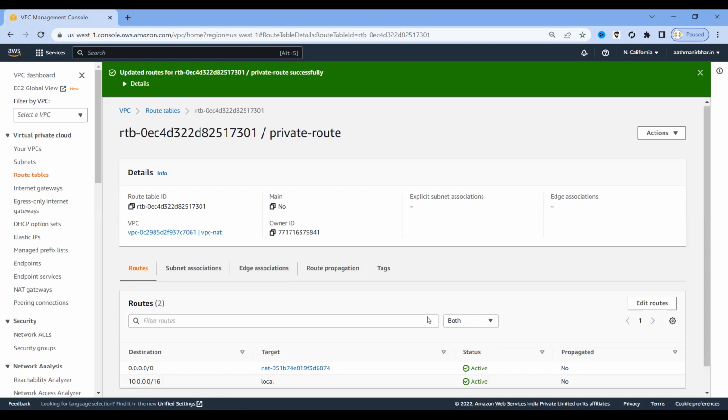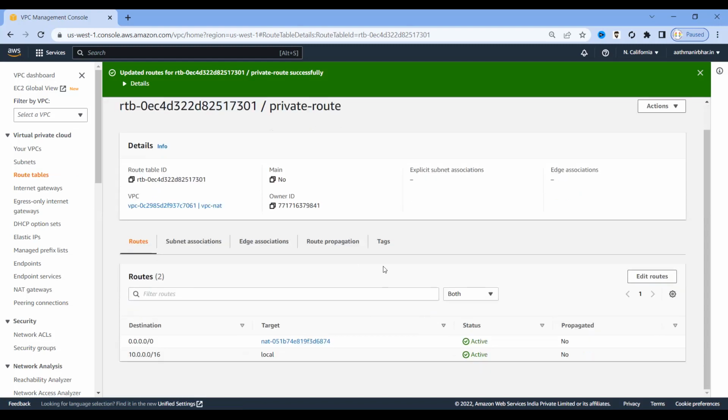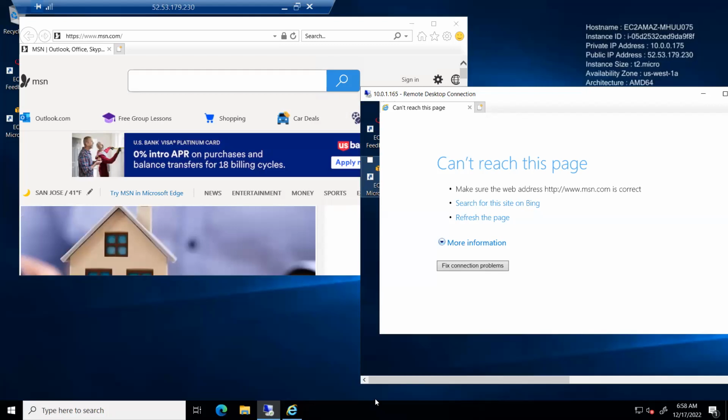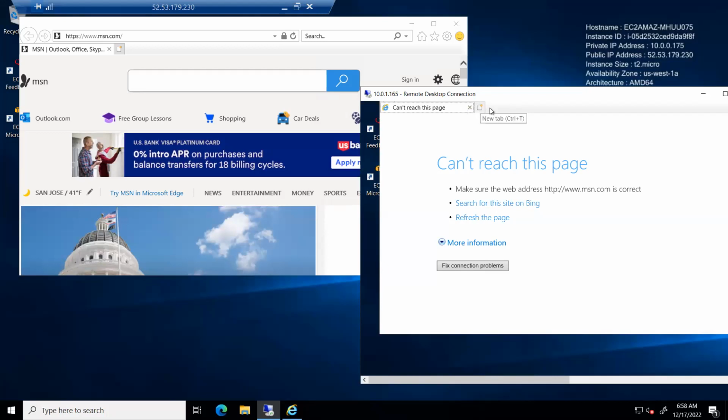Okay. Now, since we attached this NAT gateway, the internet access will go through the public subnet through this internet connection. You can come back to your virtual machine and try to open the web page once again.